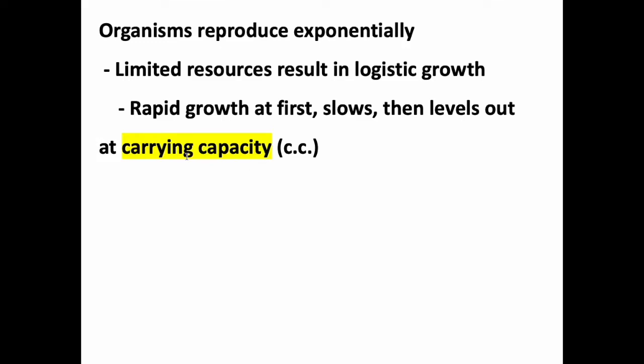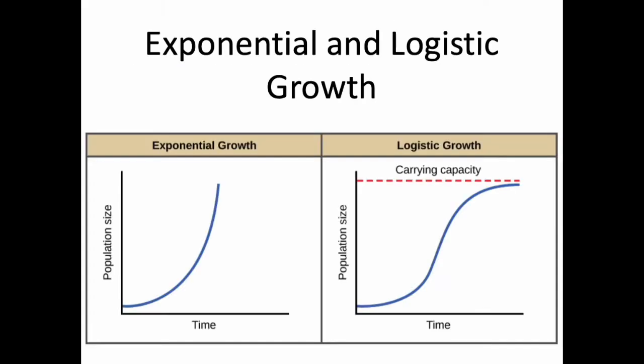for carrying capacity. This is defined in the key terms as the maximum number of individuals of a species that can be supported by the limited resources of a habitat. If you go over the carrying capacity, there's not going to be enough food or fresh water or sunlight or whatever to support some of those individuals. They're going to die. So this is kind of like the ceiling. You could go over this, but you can't sustain being over this. This is because of those limited resources.